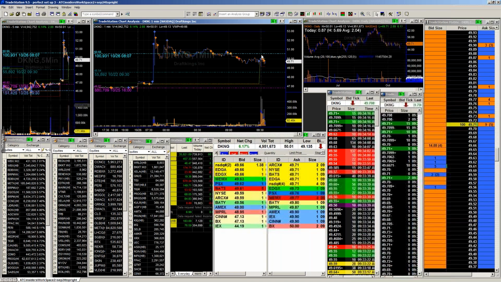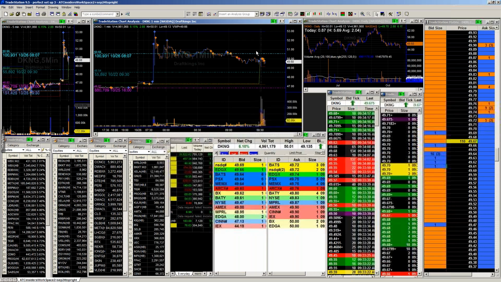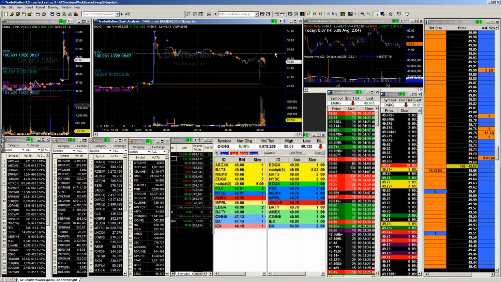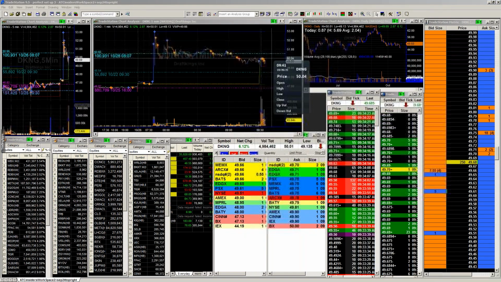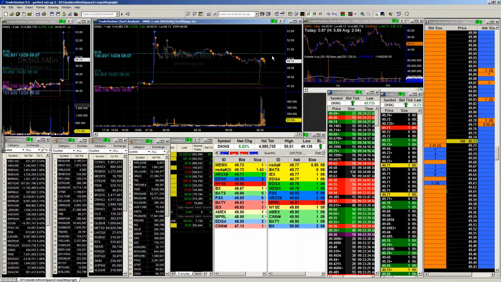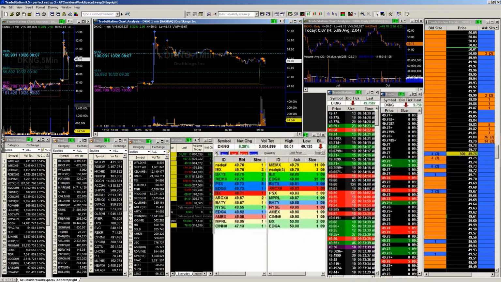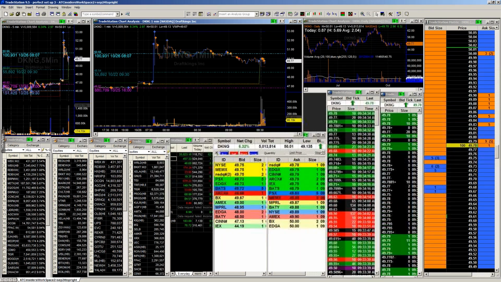$50.25. Okay, so yes, I understand that because it's so far over print personality, we could expect it to go higher than 51, but let's just say we know it had to move up a dollar. Our entry would have to be basically at 50.24. Why 50.24 and not 50.25?